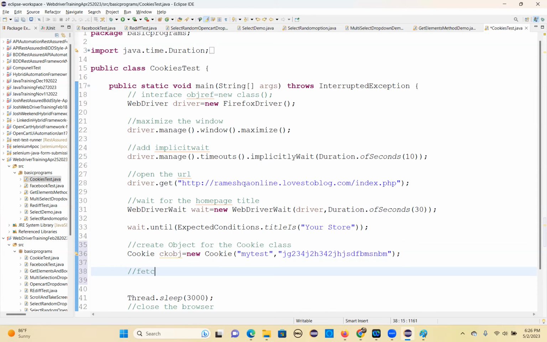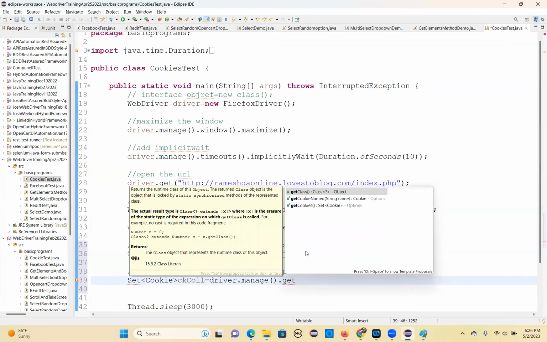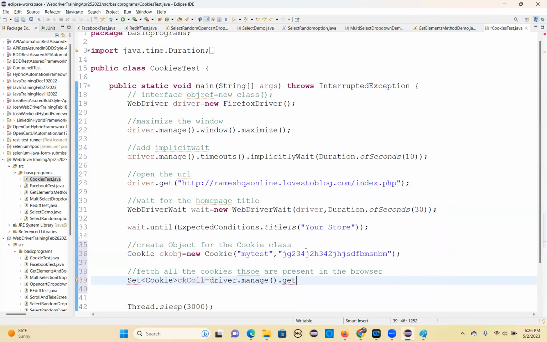So fetch all the cookies that are present in the browser. Set cookie collection equal to driver.manage().getCookies().